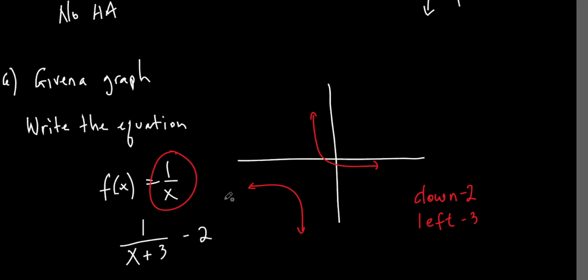Everybody see that? So if this was your new vertical asymptote and that was your new horizontal asymptote, it was at 0, 0, right? And you shifted it to the left 3 and down 2. So now that's where that point's going to be, and that's how you can figure out what the graph is. It went to the left 3, which makes it plus 3. You went down 2, so that's a -2 on the outside.